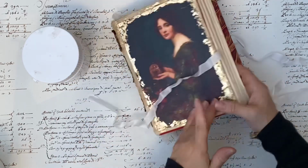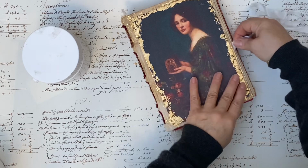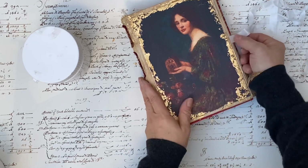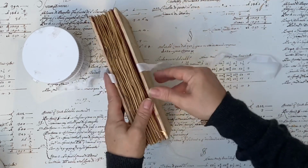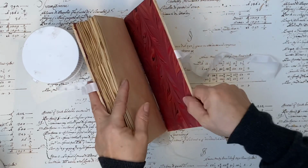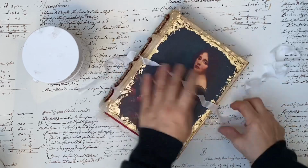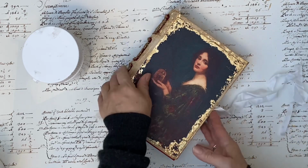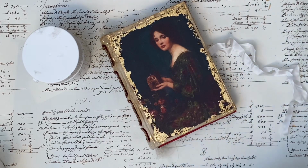So now it's all nice and steady, and I just adjust them because it's freshly glued on and it's easy to adjust them to the place you want them to be. And I don't want them to be too low, too high, right in the middle. I want them to be lined up a bit, so it's all done. And she's ready now. So I will show you how I coffee dye the seam binding ribbon. I'm sure you all know how to do it, you have your own ways, but I'll just show you what I do.